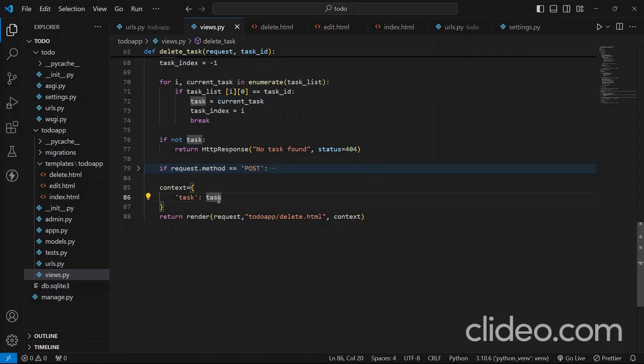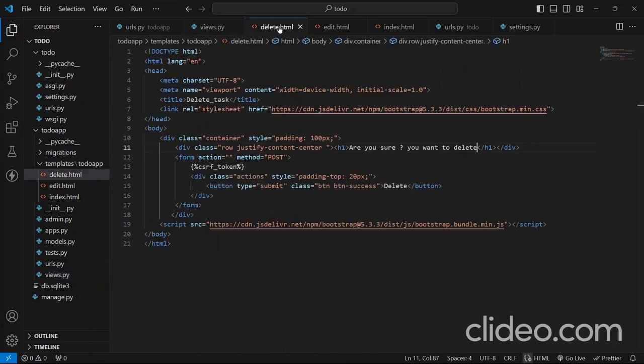This value is stored inside this key whose name is task, and the control comes to the render function, which has the delete html template. So I can show you.